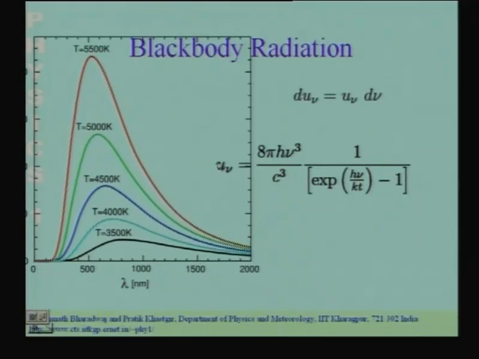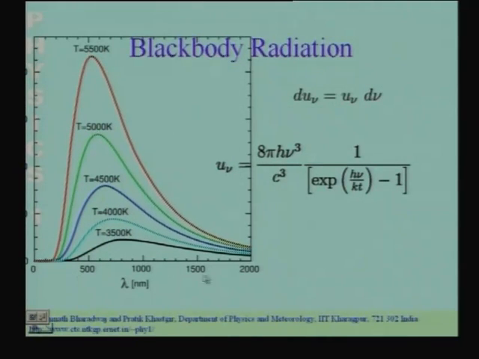So, the spectrum of the black body radiation has a form which depends only upon the temperature. There are other numbers over here which are constants. So, you have the Planck constant h and the Boltzmann constant k, and the only parameter which decides the spectrum is the temperature. So, if you wish to calculate the energy density at any particular frequency, you have to put in the value of nu here, and for a particular value of the temperature, this has a unique spectrum. So, this shows you the spectrum of the black body.